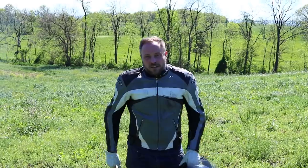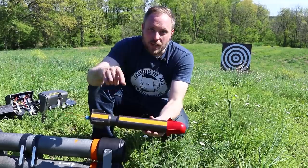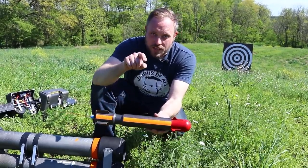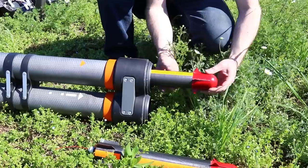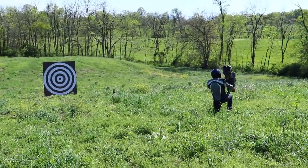That third one went high and right — those might not be terribly consistent. It's also quite windy, so many variables with rockets. And if you noticed, all three were doing a whirligig corkscrew thing through the air, which is the whole reason I didn't want spin stabilization on the rockets — it makes them look like a toy. But I fired the Halo rockets anyway. I put a stripe on them so we can see how much they're rotating, loaded two into the launcher, and crossed my fingers.